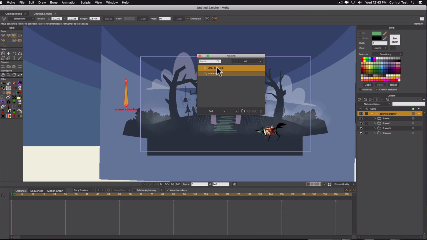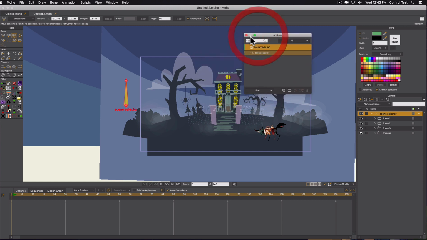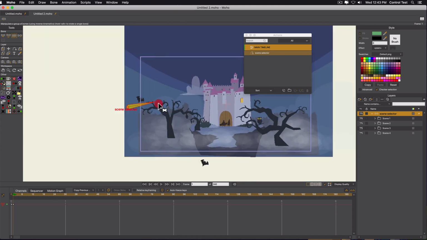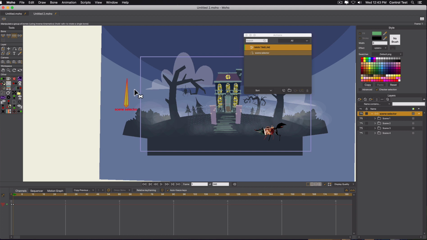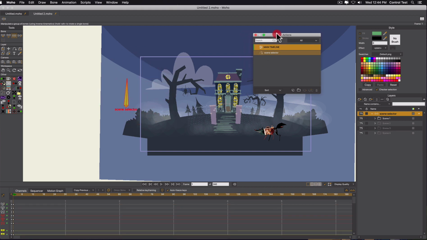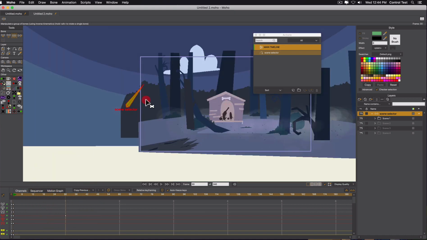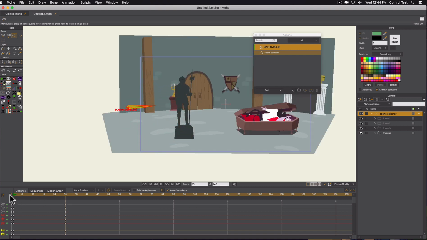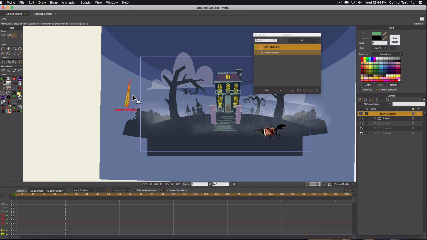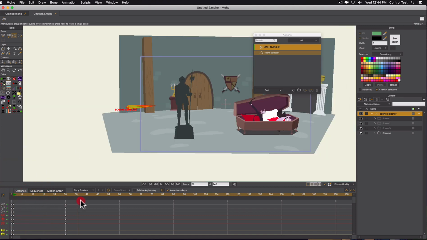Now there's one more thing that you have to do to make this work correctly, because if I go to frame one and I hit T or Z and start rotating this bone, let's say I have scene one right here with the outside with the wolf, but then I want it to switch directly to inside the vampire's house. So if I go forward and rotate this to that, it's not going to work correctly because it's going to show scene two and three in between because it's rotating. So it actually will show you more than you wanted.